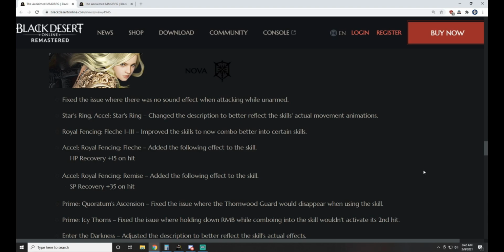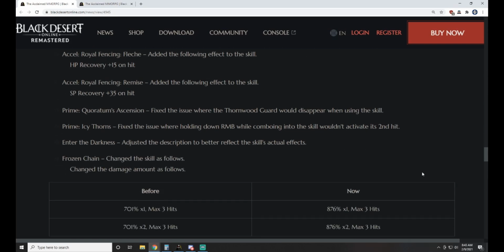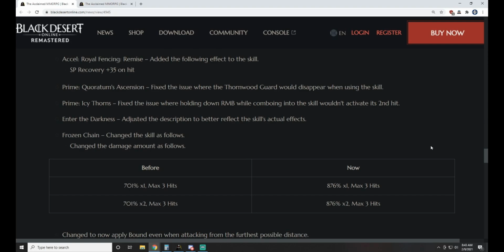So we've got Royal Fencing Fletch, improved the skill to now combo better into certain skills, and the Excel for it has HP recovery plus 15 added to it. The Excel Royal Fencing Remise has SP recovery plus 35 added to that as well. Then we got a couple issue fixes there. Enter Darkness description was changed, and then Frozen Chain was changed as follows.